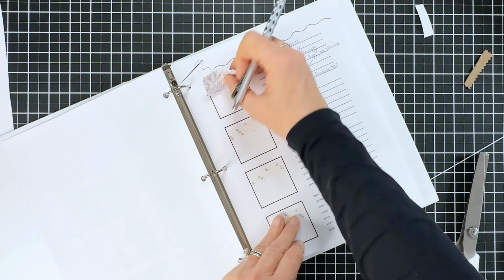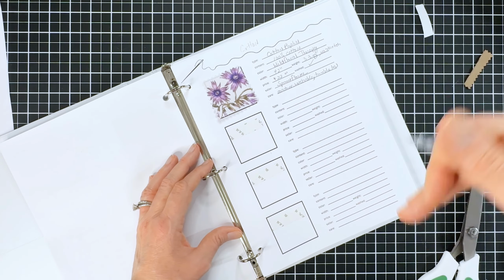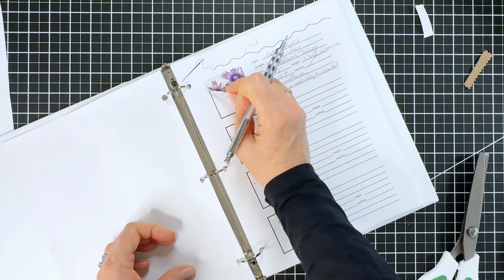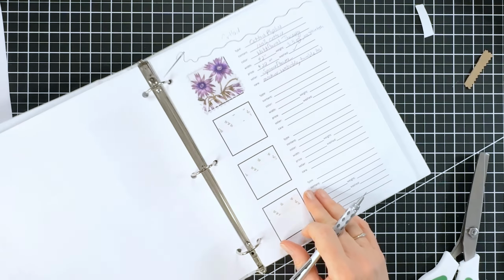To prevent this flipping upward, you could also put these in those clear plastic sleeves. I don't really like to do that because I do want to quickly come here and just feel. So I am just careful when I'm flipping. I just turn it up so it stays down as I'm flipping. So that's what I choose.